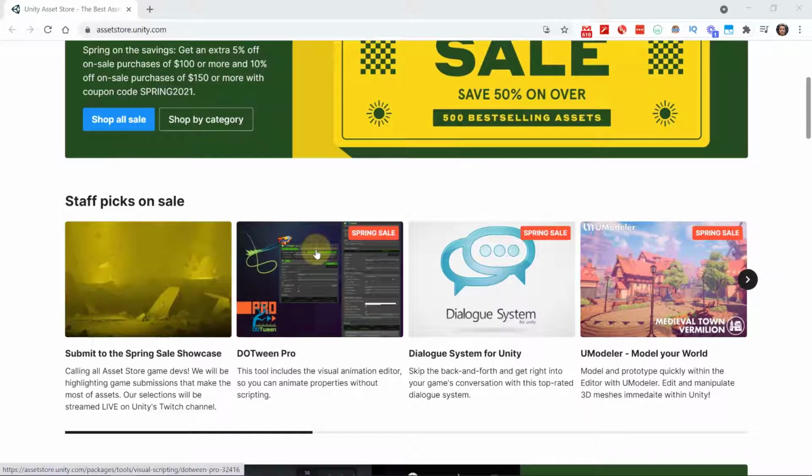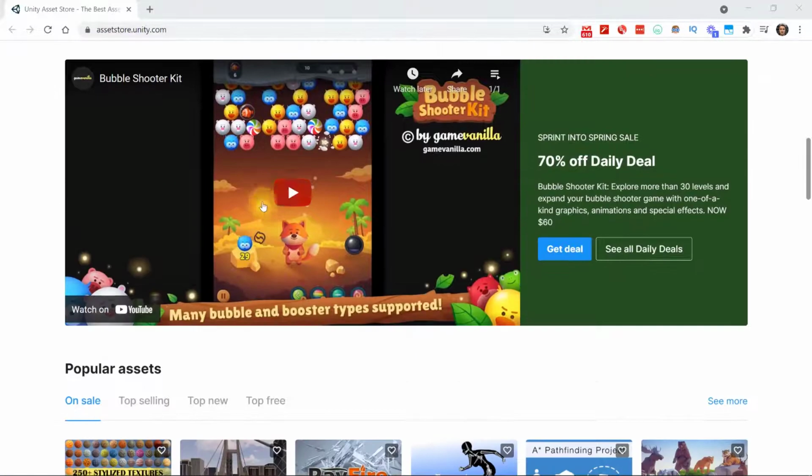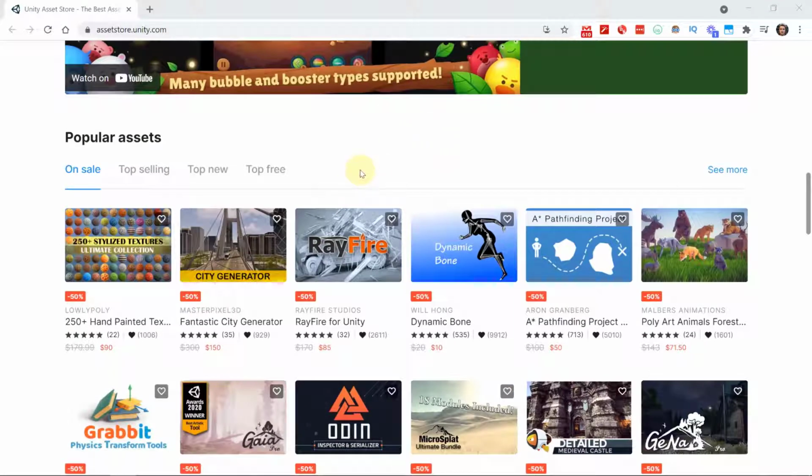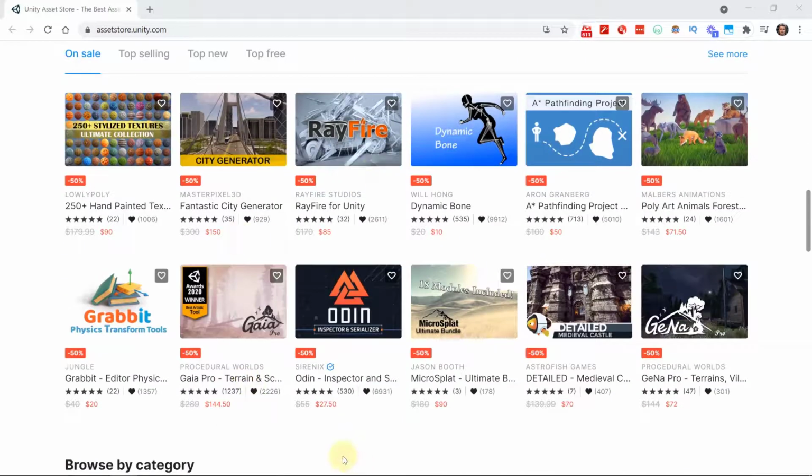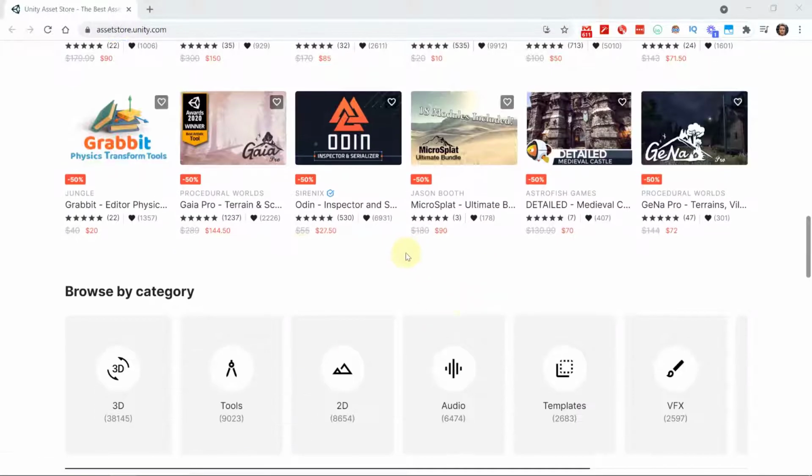So the idea behind the asset store is that there are a bunch of creators who create assets that game developers can then use for their games. Many of them are for free, others are not. There are a bunch of free assets that you can use in order to make your game look better, or to add functionality to the game, or add sound to the game, and so forth. There are even entire game packages, so to speak, where basically the game is already there, and your job would just be to finish the game, add your own ideas to it and so forth.